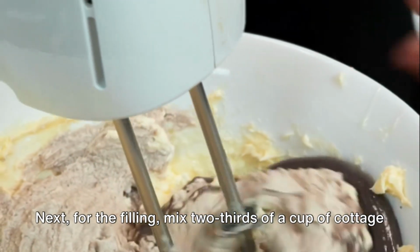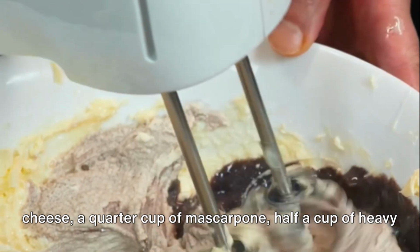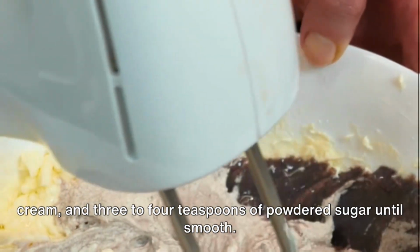Next, for the filling, mix 2/3 of a cup of cottage cheese, a 1/4 cup of mascarpone, half a cup of heavy cream, and 3 to 4 teaspoons of powdered sugar until smooth.